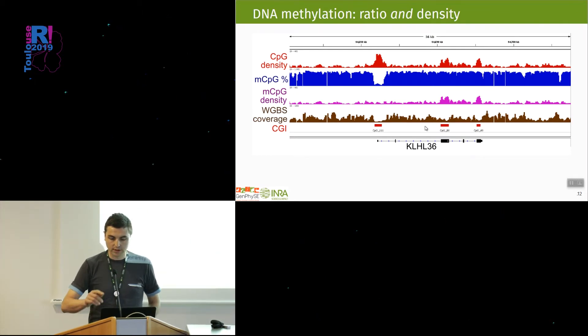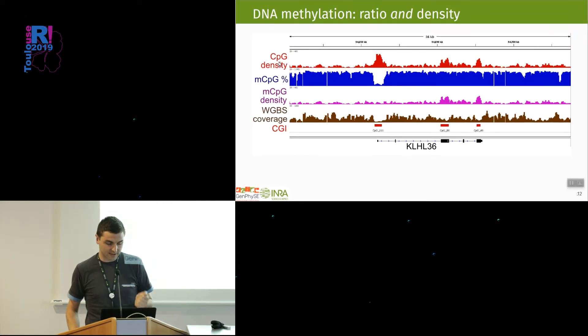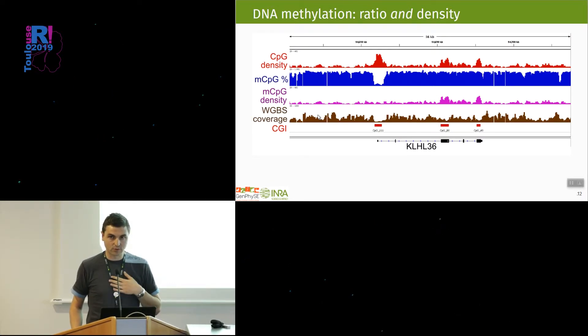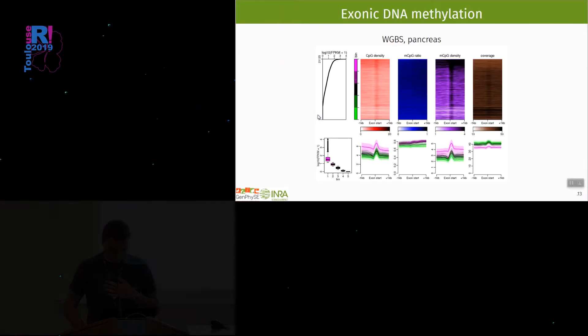For DNA methylation, we actually look at four different metrics. The CpG density in adult tissue. DNA methylation occurs mostly at CpG sites, so this is simply the distribution of the sites that can be methylated, and this density is very heterogeneous. We look at DNA methylation ratio or methylation percentage, but we also look at DNA methylation density, which is a cross product of CpG density times their average methylation percentage, and you can see that DNA methylation, if you look at it as a ratio or as a density, it can give very different profiles. This is the whole genome bisulfite sequencing coverage, so it's controlled. We expect it to be flat, and in some assays it's nowhere near flat, unfortunately.